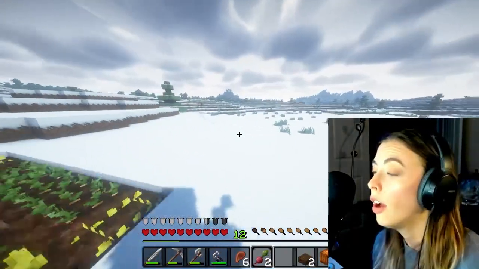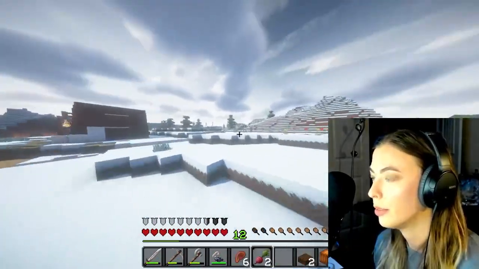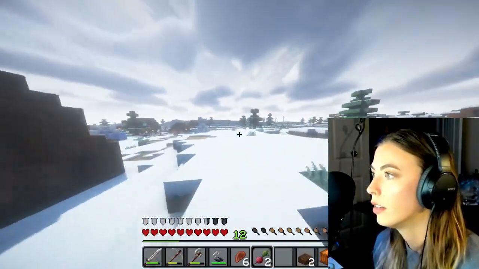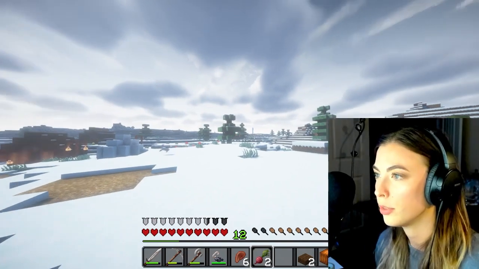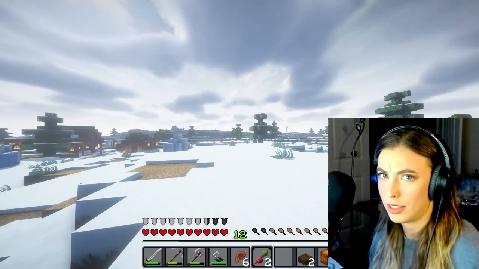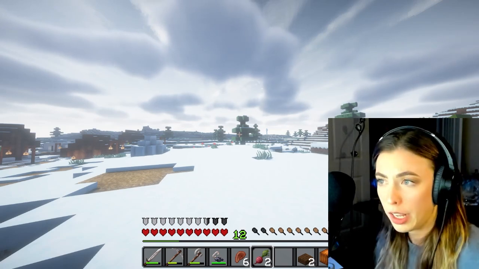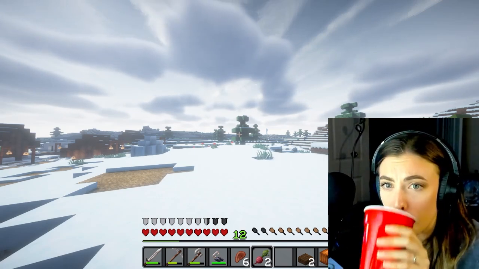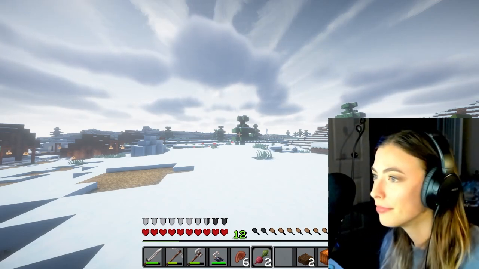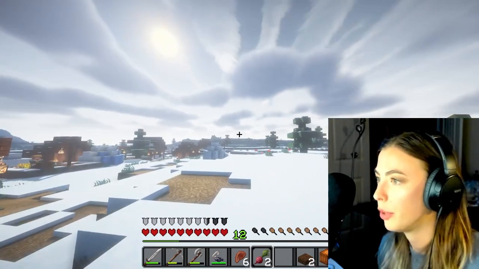Looks like we're suffering. Oh, I found an ice spike last time as well. And I was maybe going to move over there? I don't know. Now that I'm thinking about it, that seems a little bit boring. This is water, I promise. So I do see some animals hopping over there.